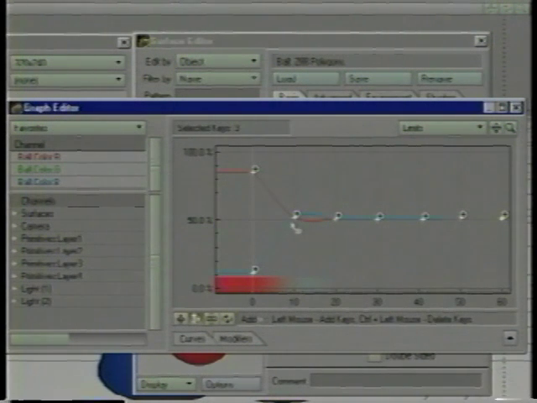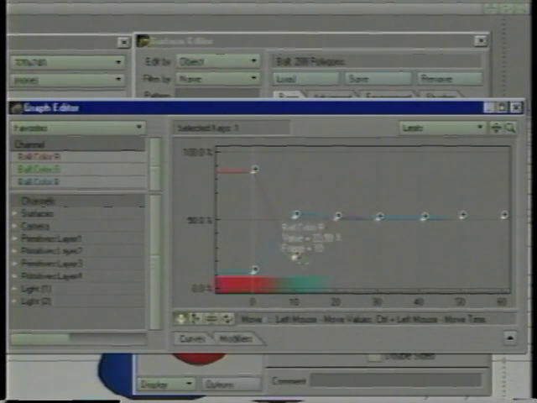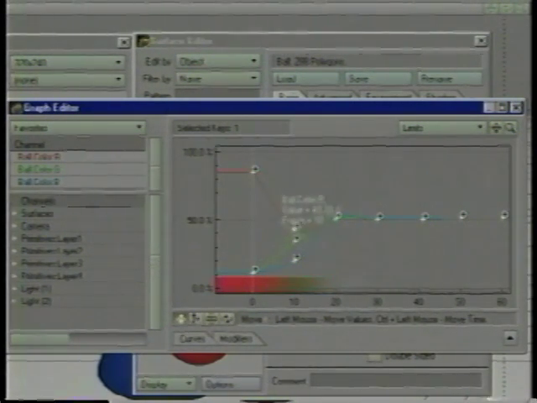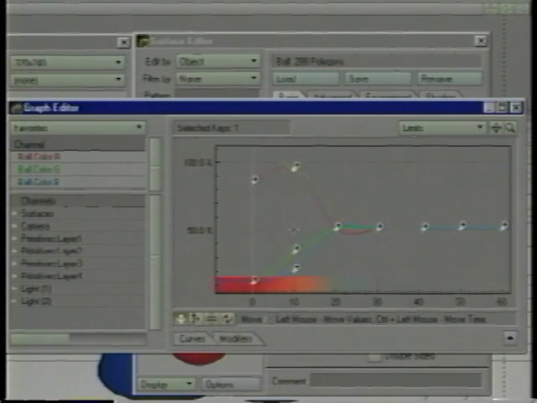So what I'm going to do here is modify these keys by clicking the Move tool. And then if I click on a keyframe and drag it, you can see I'm dragging the red channel. And you can tell that because red is the color of the line there. Or I can grab the blue channel, drag it around. And you'll notice that my color swatch down here updates for me in real time. So I can see exactly what color I'm going to get by mixing these together. So this is how we can mix the R, G, and B to change the colors over time.